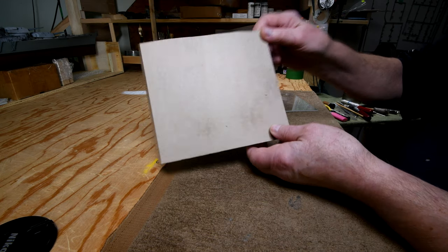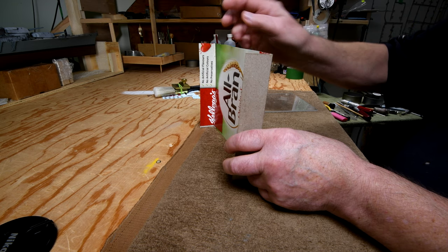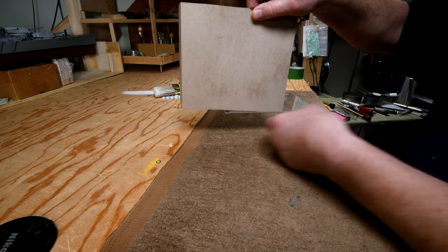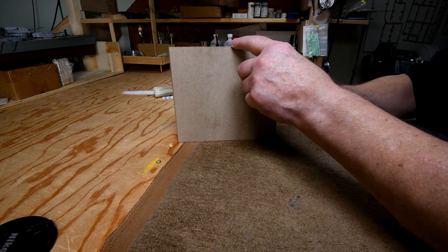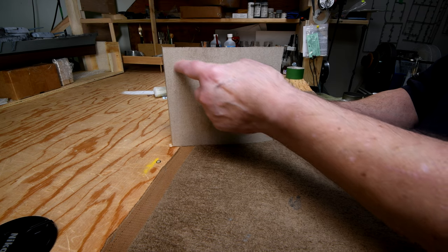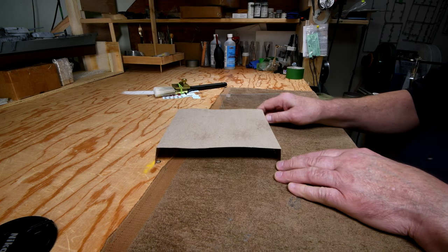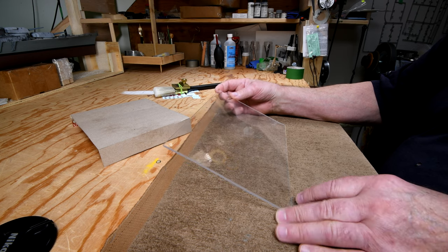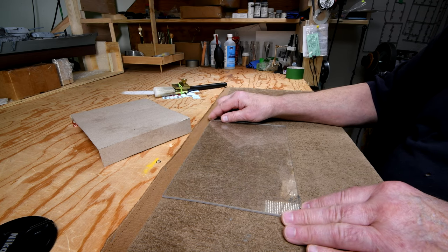It could be hung on the wall — drill holes in the back of the plywood so it mounts against the wall — but not everywhere could it be mounted. Or it could have a little base, almost like a small bookshelf, just to hold it up. I don't want the top any more than six feet high, so the bottom would be about two feet off the floor, and I can envision three large models in this thing. I'm going to try and get hold of a plexiglass company — maybe two or three — and maybe send them a link to this part of the video so they know what I'm after.